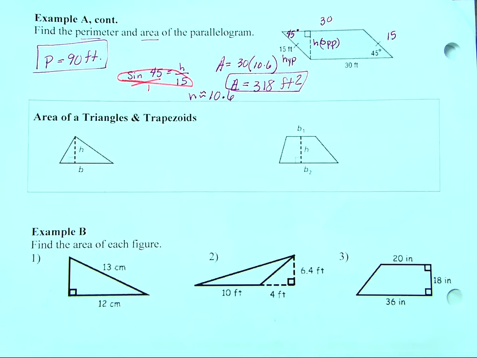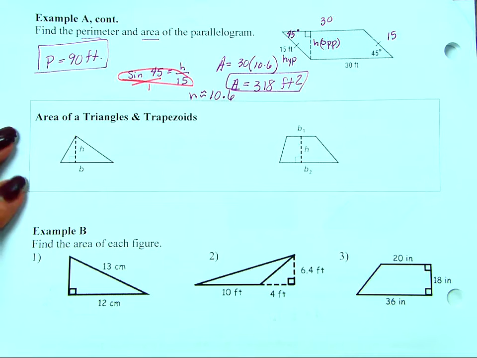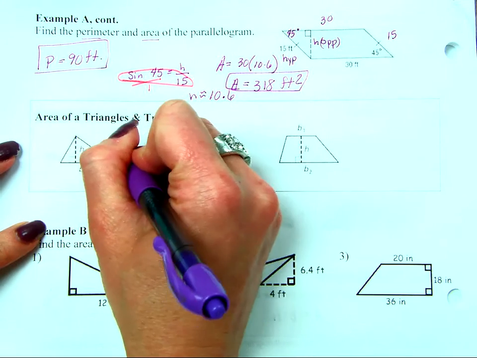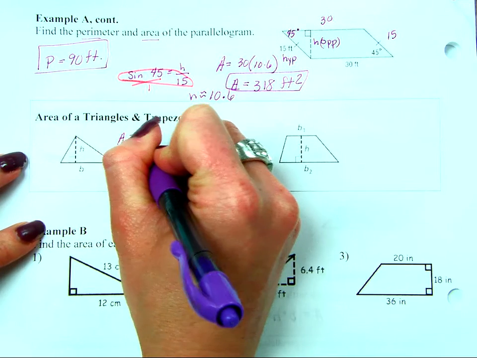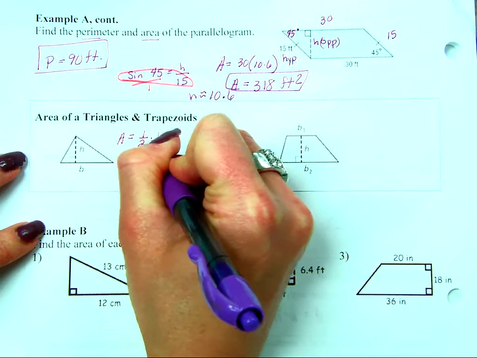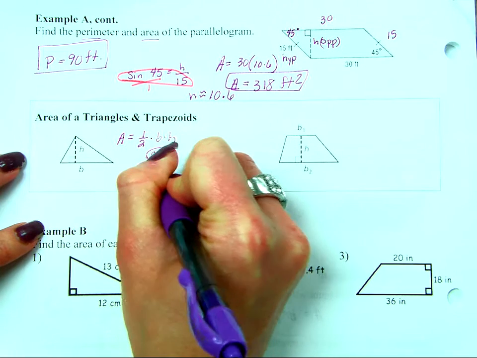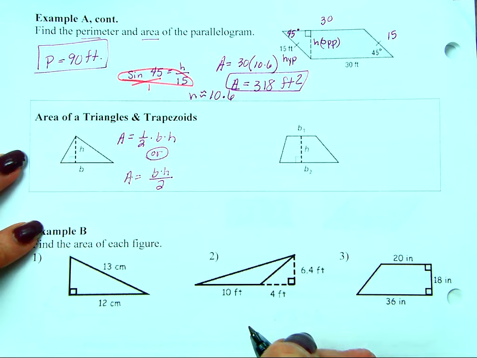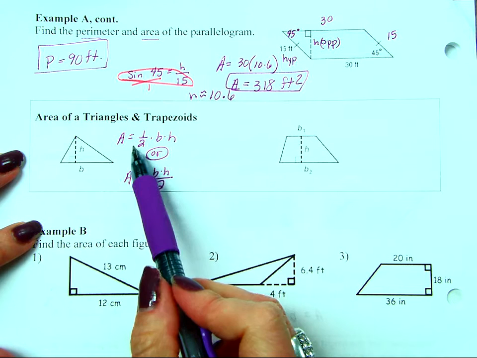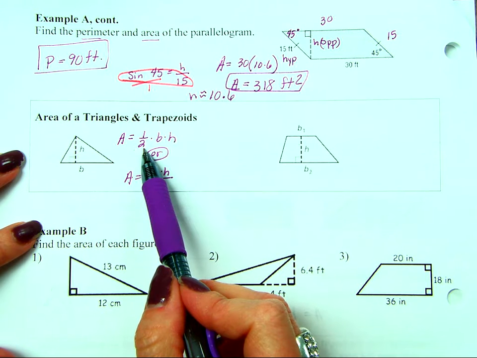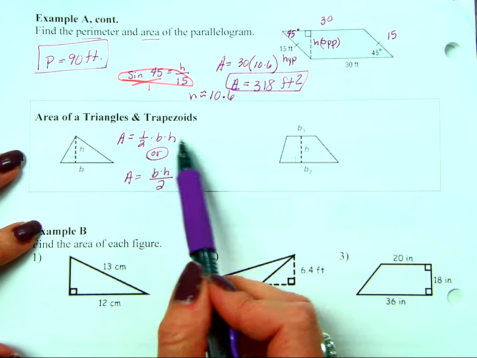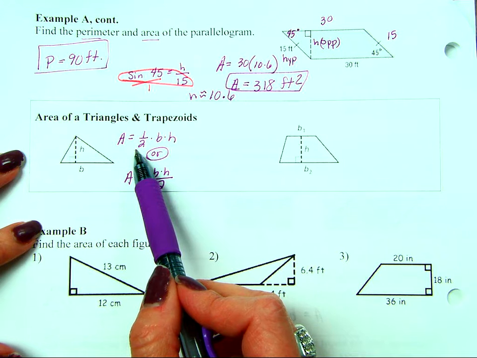Now hopefully you remember the formula for the area of a triangle: 1/2 times base times height, or you may have learned it as base times height divided by 2. Either of those would be fine, they mean the same thing. Why is it the 1/2? Well, really it's half of a rectangle or half of a parallelogram. If you draw in the diagonal into your rectangle or parallelogram, you have two triangles. And so that's why it's half base times height.